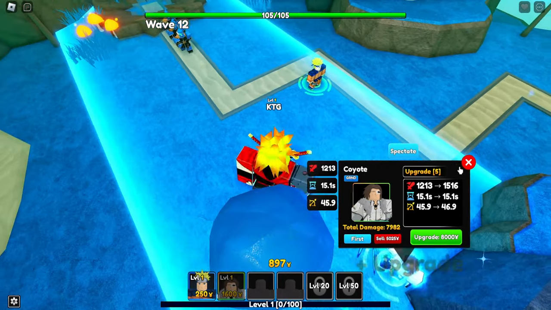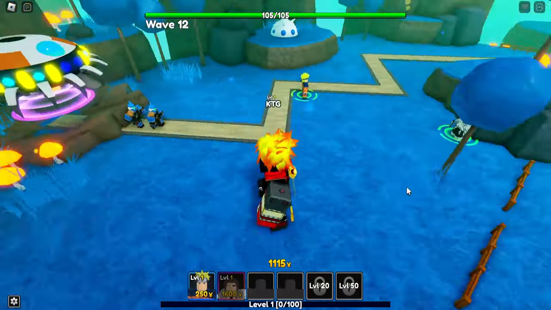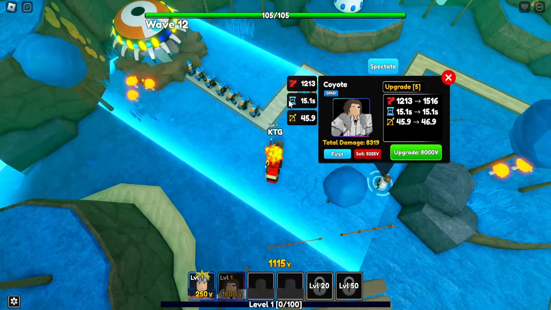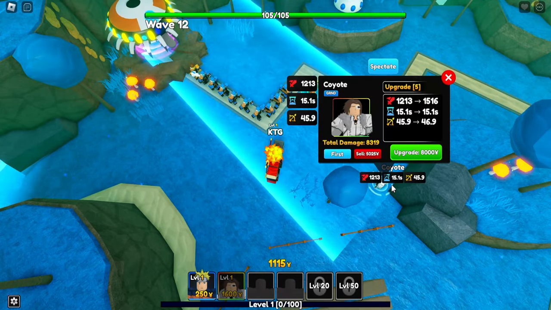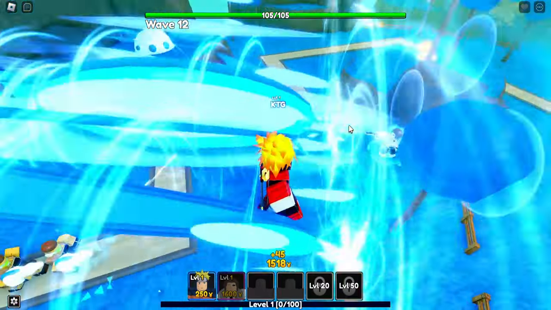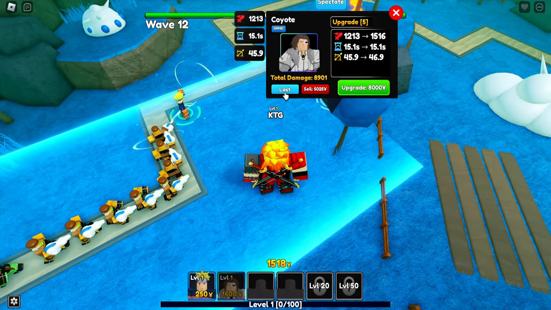Boom. You got another upgrade after this? Oh my god! Hey, yo! What? What the heck? Bro! Oh, nah, this is insanity. Ain't no way. Nah, bro, what? Yo! Hold on, let me set him to strongest. There we go.